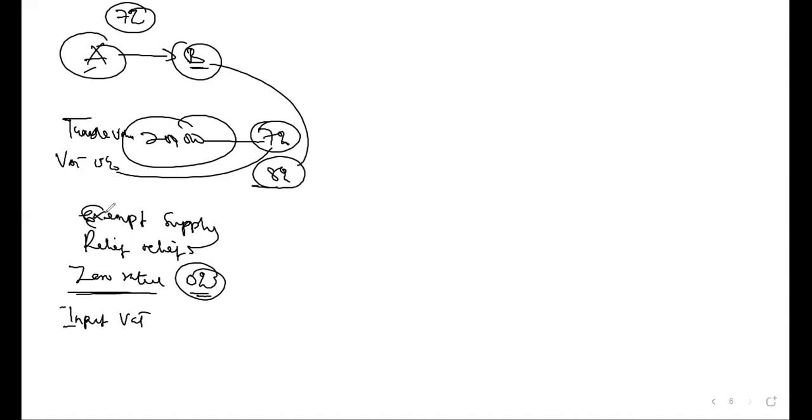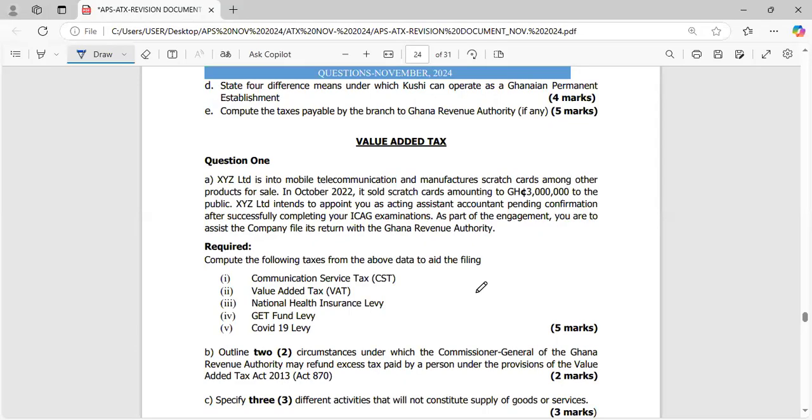Before we move on to the questions I have in the revision document, these questions I will not be solving them. We'll just be discussing them together. There are questions where there is nothing for me to be writing as a solution, so I'll just be doing the calculation here fast, because I've already explained everything.